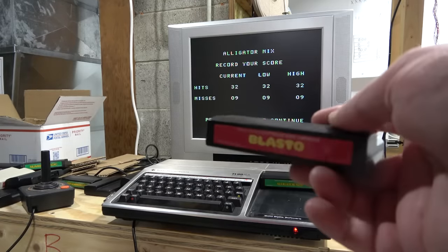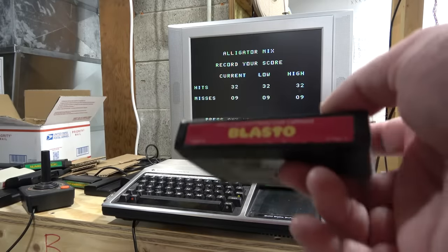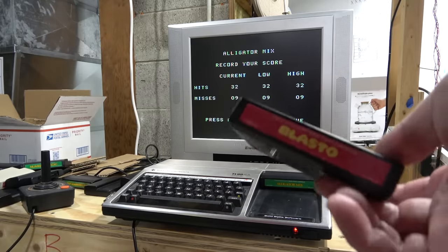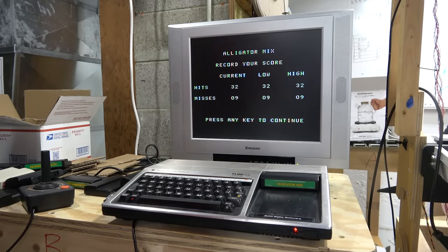Maybe that was a problem the system had. It didn't have very many licensed games like Donkey Kong. And Donkey Kong was okay. But then you have stuff like Blasto. Who cares about Blasto? What is Blasto? I don't care, but I know what Pac-Man is. Although I'm sure there's a Pac-Man port for this. Yeah, I think I might have to go with Alligator Mix as my favorite game.